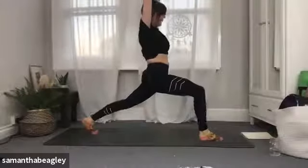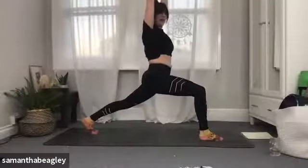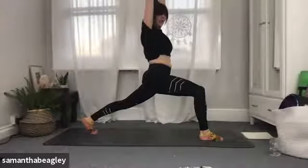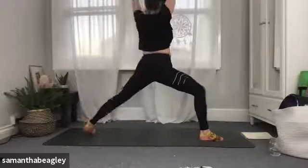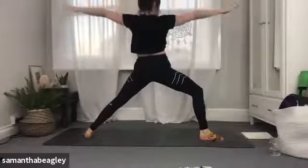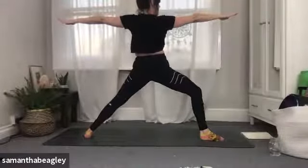Inhale here, exhale, sit into that front knee bend. Make sure that your knee does not go further than your ankle. Take a deep breath, turn that left foot out, come into your warrior two, tuck the tailbone under, gaze down those front fingertips.